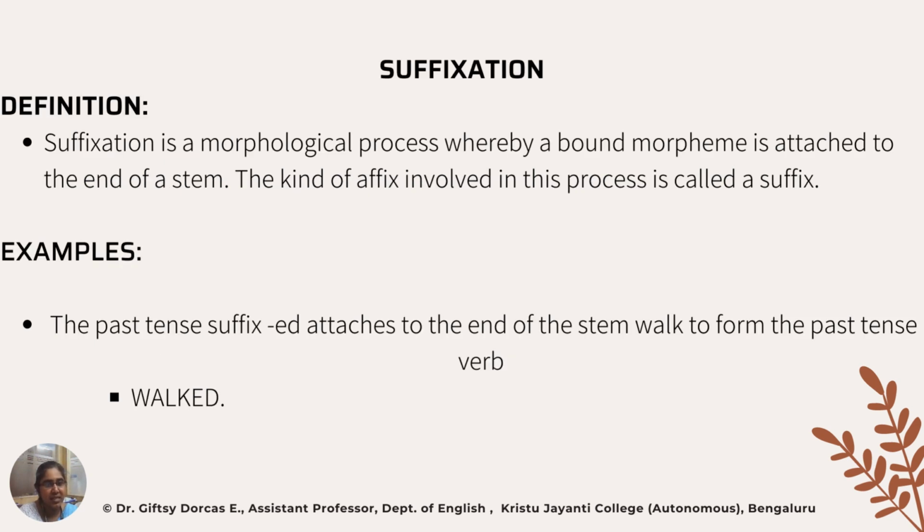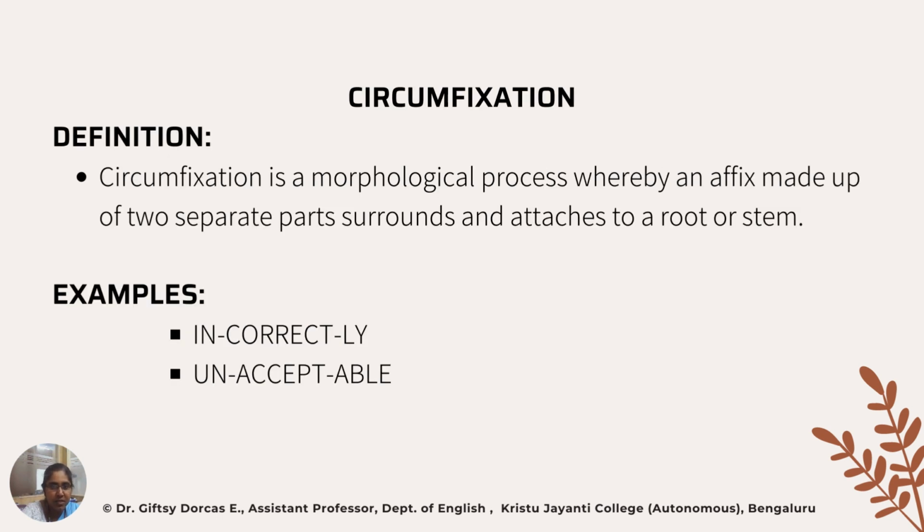Moving on to the third category, which is suffixation. Like prefixation was before the word, suffixation is at the end of the stem, meaning at the back of the word. Take the example walk. When you add ed to it, it becomes walked, and it denotes past tense. The addition of a new suffix changes the role of the word, and walk becomes a past form with ed added to it as walked. So this was suffixation.